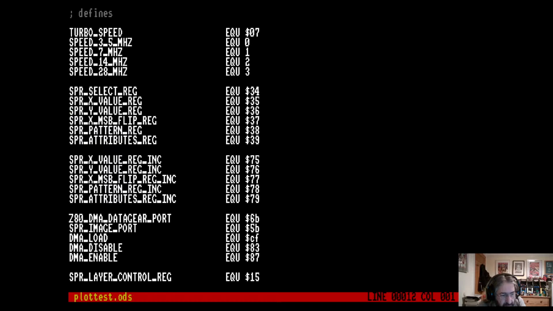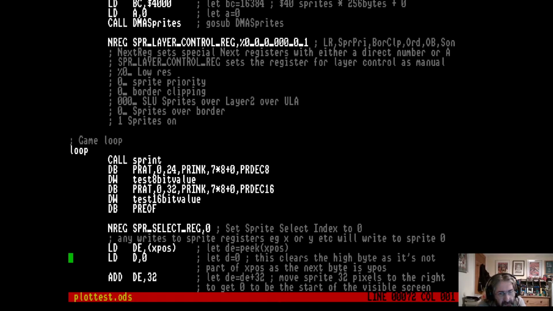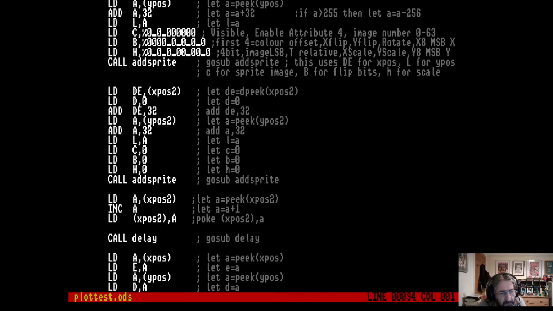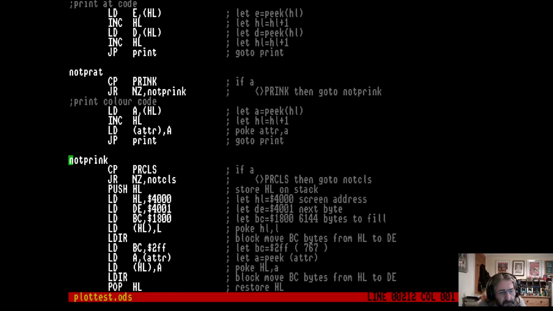Right, what line was it? 20. Oh, you're going higher then, Rich. What was the line that you said? 26. Oh, it's identical, is it? Yeah, DMA disable 83. So it's probably somewhere else in the code, because that was DB the load 8 comma quote.